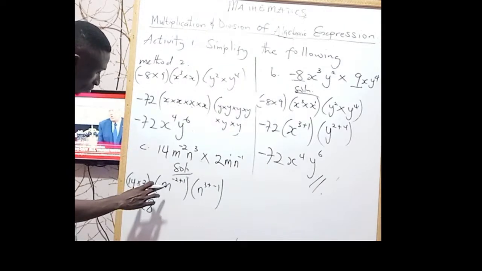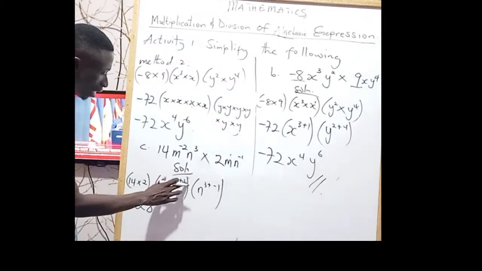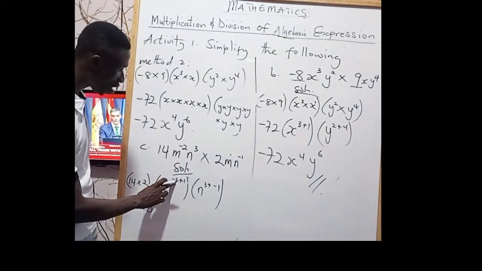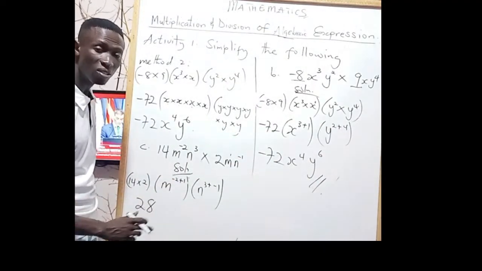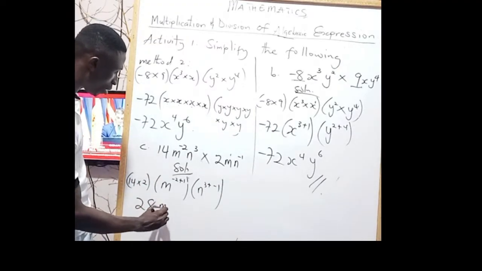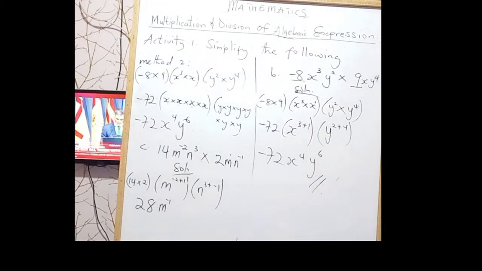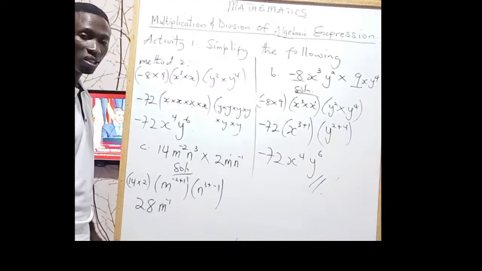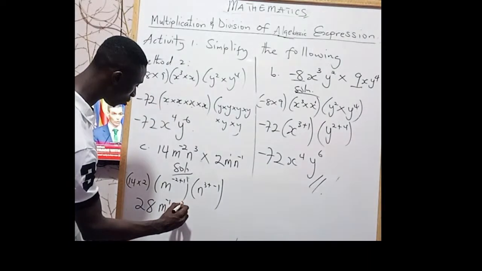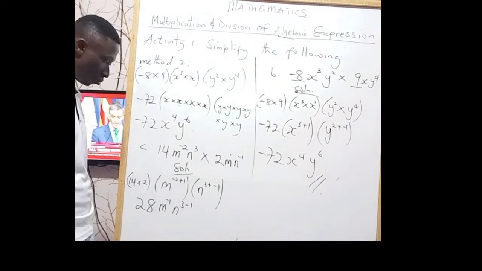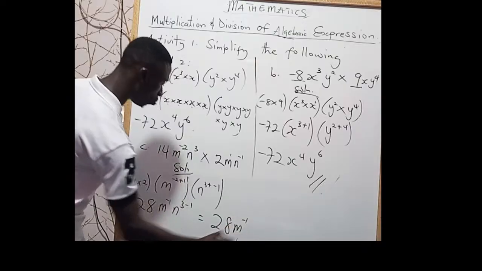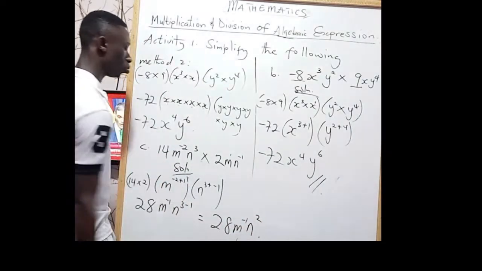Now look at it. Negative 2 plus 1. You see, it's negative 1. That's integers. You are owing 2 cedis, and then you went and settled part of your arrears, 1 cedi. It means you'll be owing 1 Ghana cedi. So I have m to the power negative 1. Now, positive times negative is negative. So it means you have n power 3 minus 1. And that will give us 28 m power negative 1 n power 2.